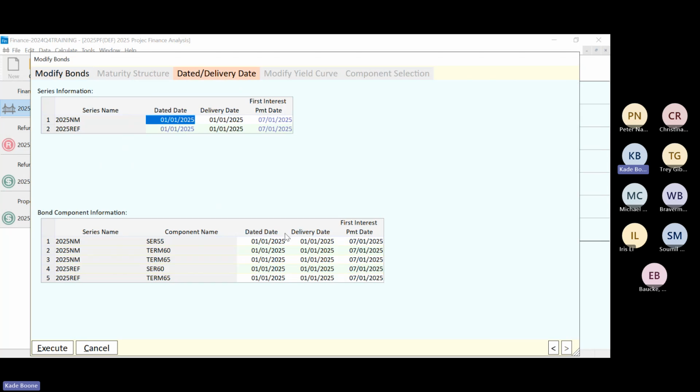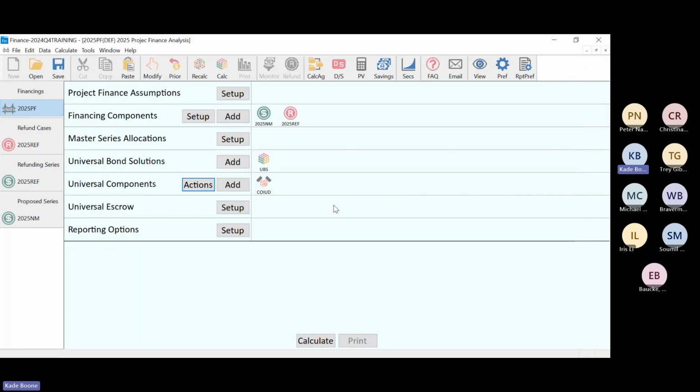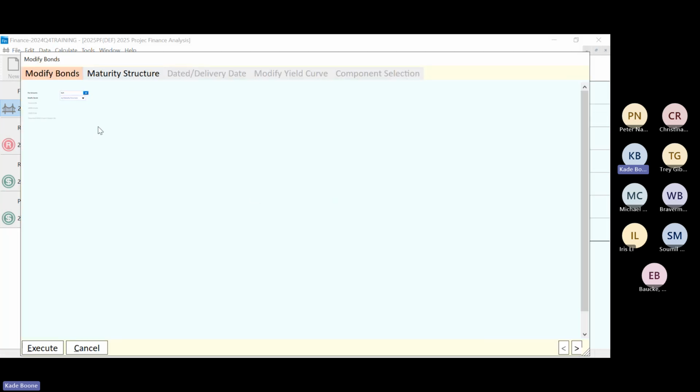As you can see here, you can make the change here. You don't have to go into the particular series. Okay. So all said, just to show you that's in the actions. And then Control B. But the last one was MMD yield.